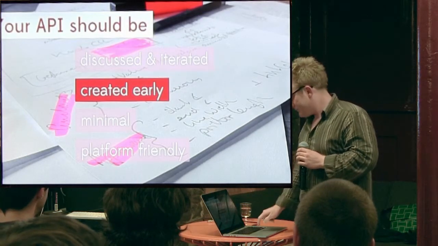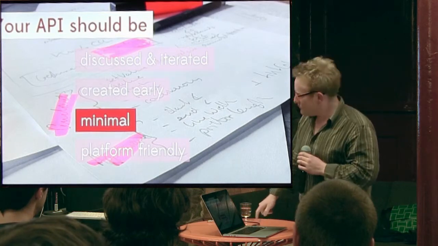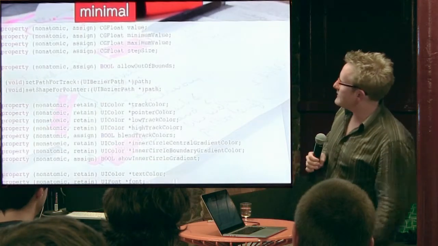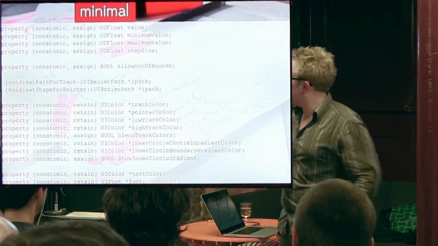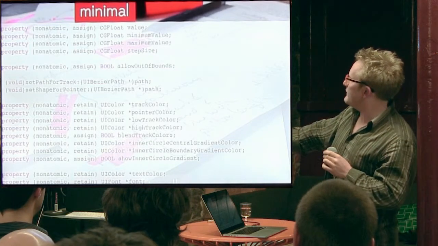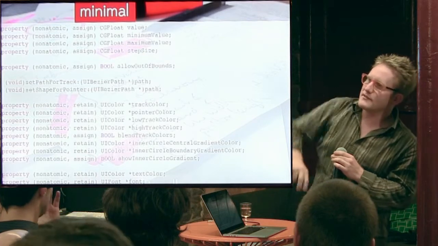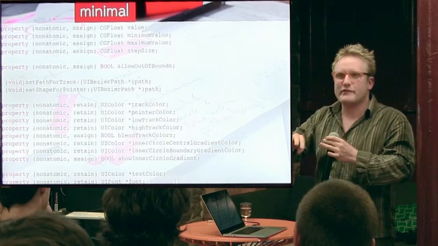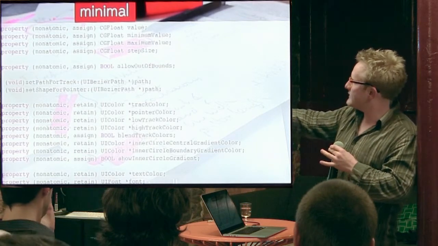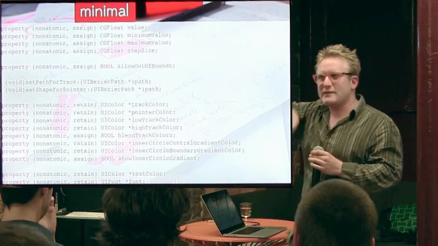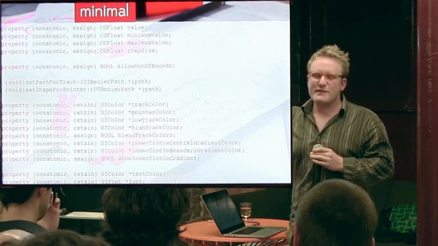It should be minimal. Well, again, this is kind of going back to the same kind of thing again. I could come up with something like this, right? Where we could have a colour at the beginning of the track, a colour at the end of the track, they could have a gradient between them, we could have a colour in the middle going out and a gradient to the side. We could specify what shape the track is, loads of different things, every possible use case you could ever imagine.